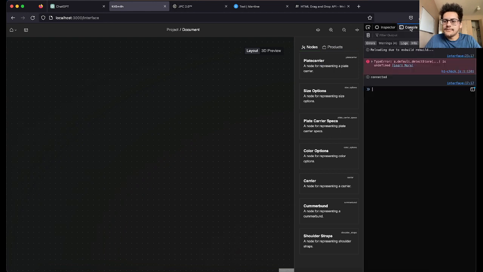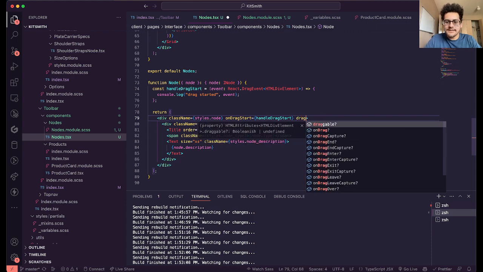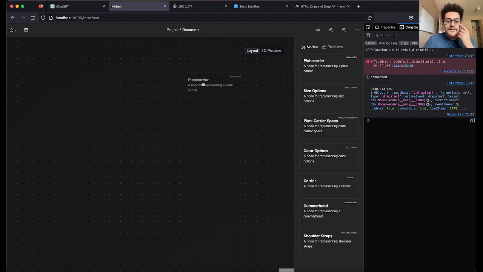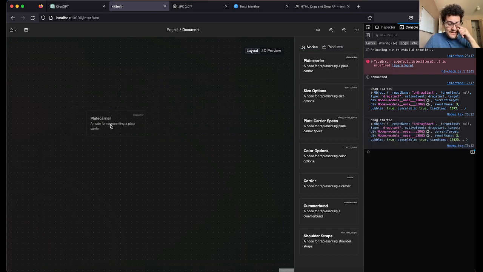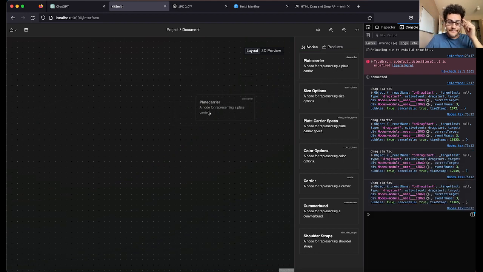And now, we'll check in the console. When I do start dragging, it's not going to do anything. And I'm guessing that's because it's not draggable. So now if I do that, you can see it actually starts kind of dragging what I have. Now, this is super useful because it means that ideally I'd be able to drag what's in here and plop it down somewhere within my flow.